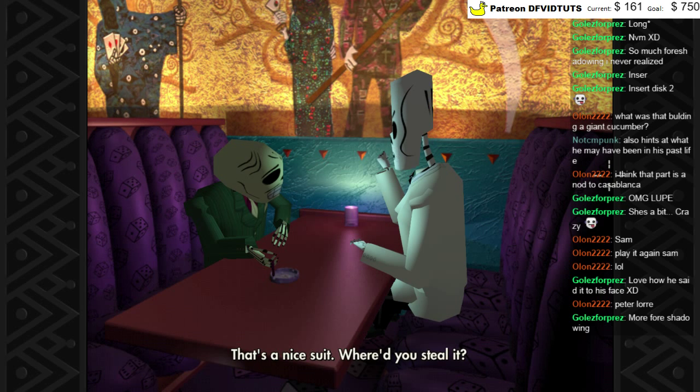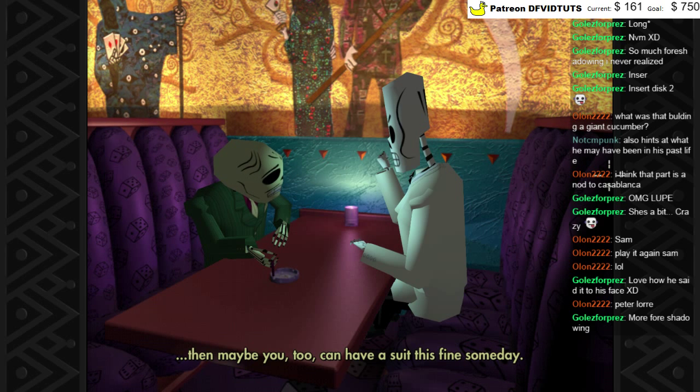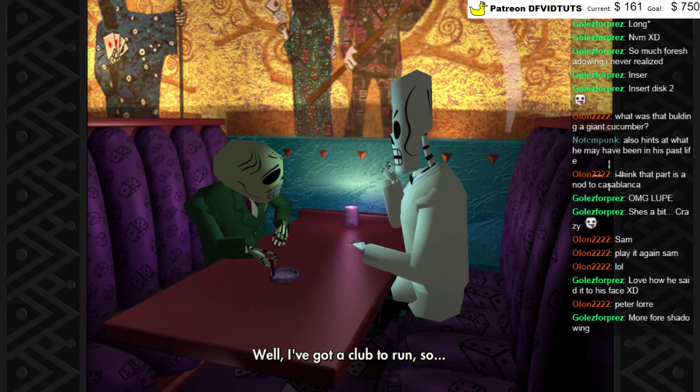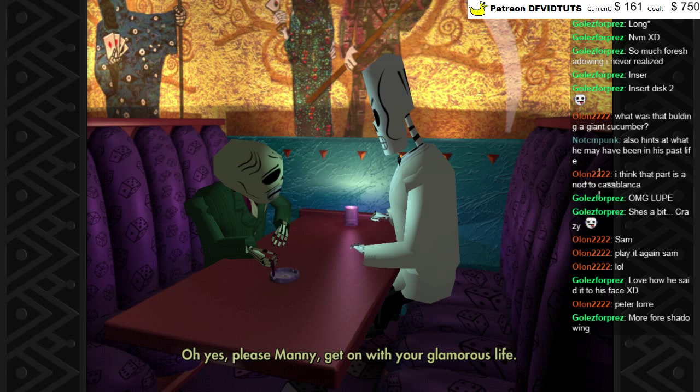That's a nice suit. Where'd you steal it? Manny, if you learn to play the odds like Chowchilla Charlie, then maybe you too can have a suit this fine someday. Well, I've got a club to run, so... Oh yes, please, Manny. Get on with your glamorous life.